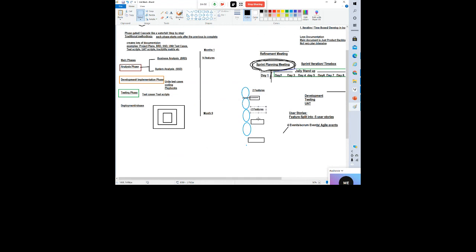Every other sprint we can see how many features are being built and what is being done. The customer can see it and give feedback.